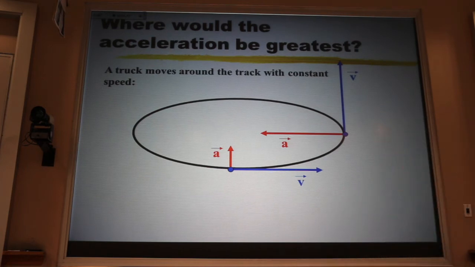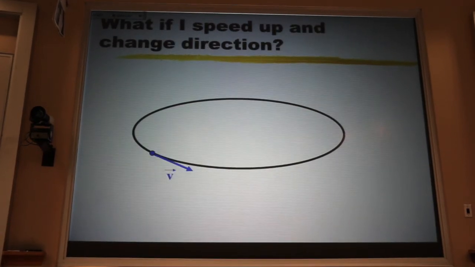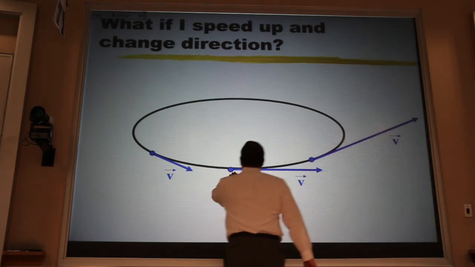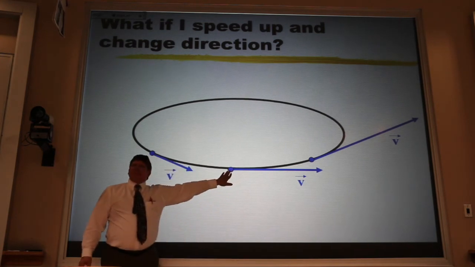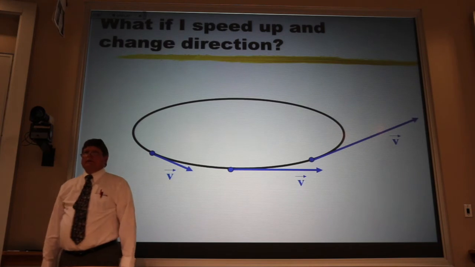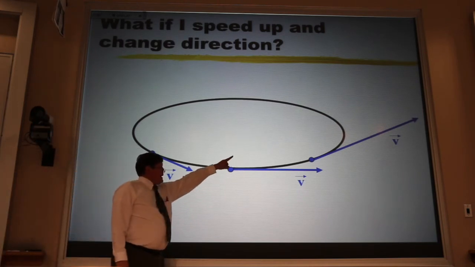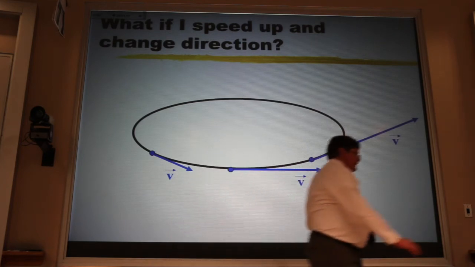Okay, that's just a quick review of what you learned in this week's tutorial. Now, what if you speed up as you go around this track? Well, your velocity vectors would get longer and longer. Now, if I asked you for the acceleration here, with your finger, just point in the direction of the acceleration. Everyone, come on, you can do it. Okay? I think pretty much everyone's pointing the right direction.